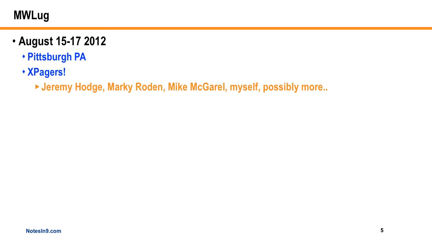And okay, moving on, MWLUG. Next month in August, I'm going to be coming out of speaking retirement, at least live speaking, because I didn't do any last year. And I'm going to be speaking at MWLUG in Pittsburgh on August 15th to 17th. And I won't be alone. There'll be a lot of better people than me speaking there. Jeremy Hodge is going to be there, which might be his first speaking gig. And Jeremy is a great XPages developer if you're not already familiar with his name. Mark Roden, who's actually the contributor on this show, will be doing a lot more jQuery and I think some client-side JavaScript goodness. Mike McGarrell, who I've got the pleasure of working with, is doing something. I forget what, and there may be some more speakers.